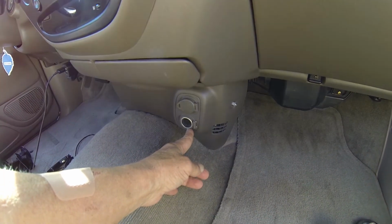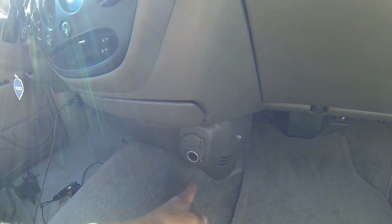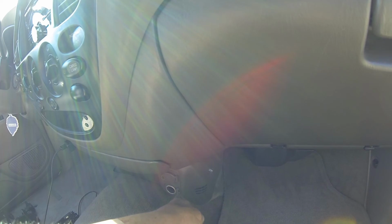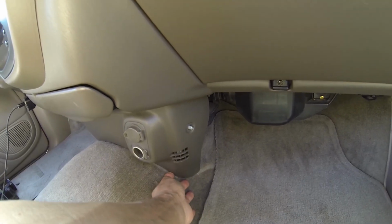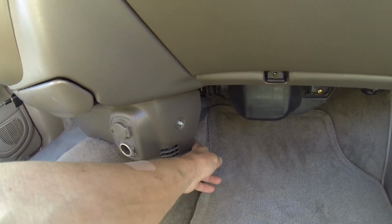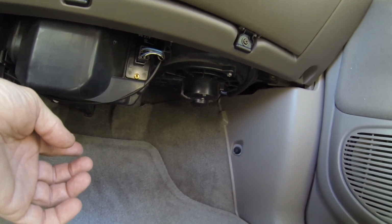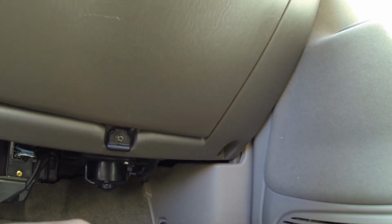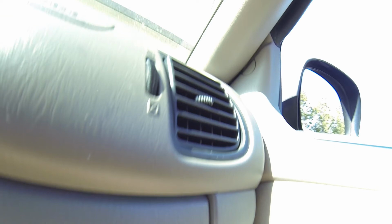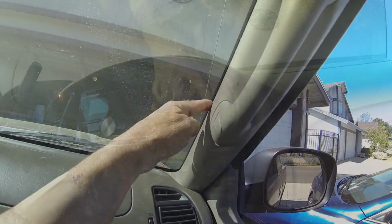Looks like somebody borrowed my truck and broke it off. But anyways, what I want to do is run the cord under this little panel right here and put it under the carpet all the way around. I hope you can see this. I'm just using a little GoPro, so I'm going to run around the carpet and up through here, and then the A pillar.